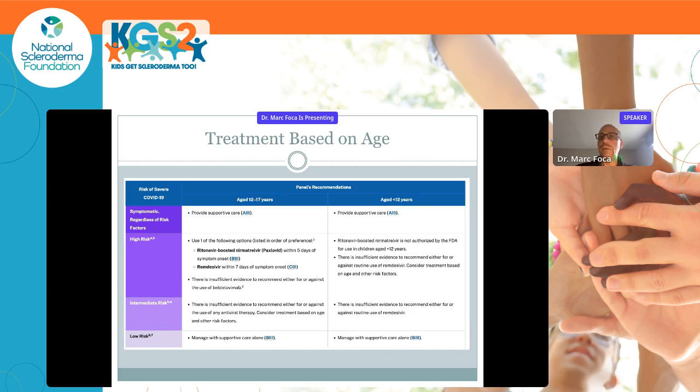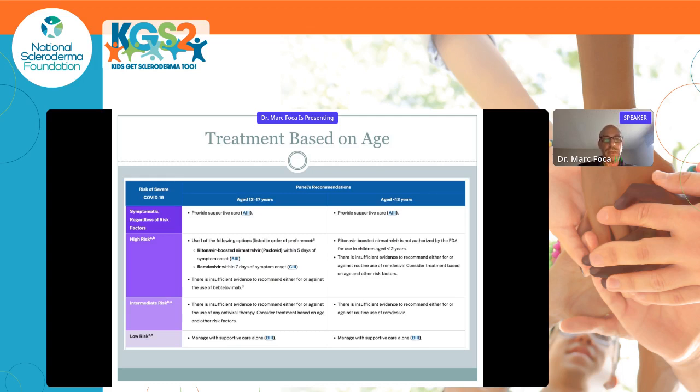In terms of treatment, and this is the last slide I have to really go over with you all today. There are multiple options at this point. The greatest number of options is for those who are 12 and over and who weigh at least 40 kilos, so close to 90 pounds. The first is the drug Paxlovid, which is 2 medications taken together for 5 days. If your child is old enough to receive this medication, you would just have to go over it with your rheumatologist in order to make sure that there's no interaction with other medications that your child is taking.